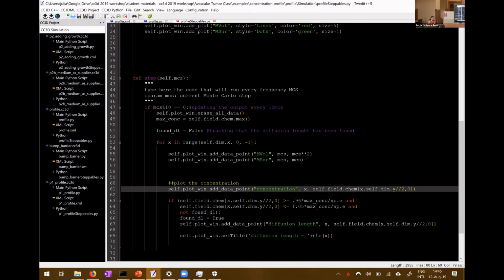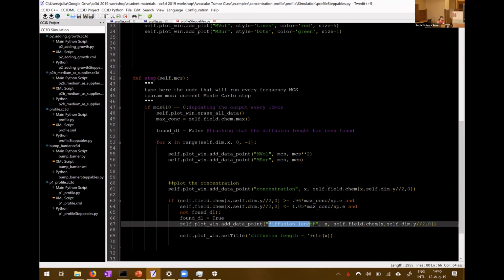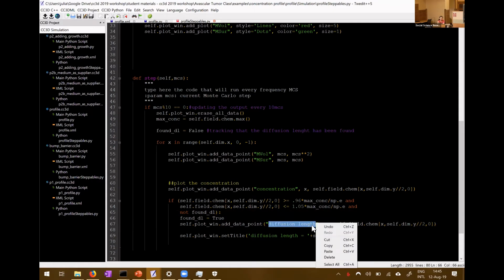So here I'm putting in all of the concentrations going from the higher X to the lower X because of reasons. In here, where I'm actually finding the diffusion length, I have to specify that I want to write to the diffusion length.